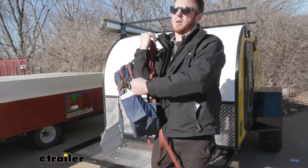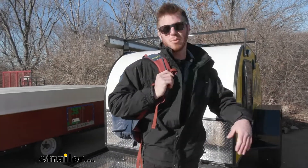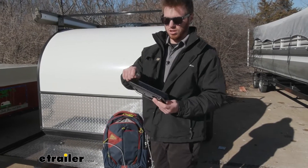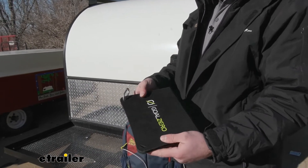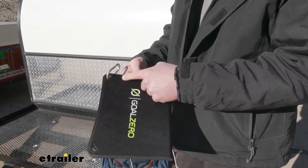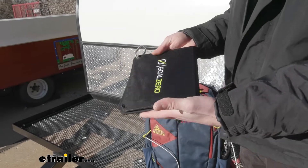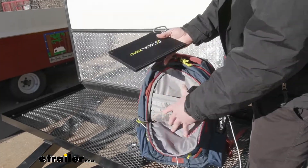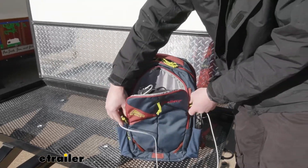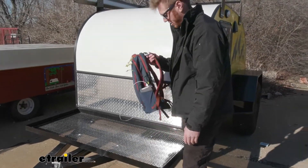So when I'm hiking, might as well just have it up and open — why not? I'm walking and I might as well just gain a little bit of juice while I'm walking. Whenever we're done using it, you can just fold it up just like this and it's not that big. It's about nine and a half inches long and about seven and a half inches wide, and about an inch and a half thick once it's all condensed down. This is like the same size as an iPad, so it just slides right into an iPad slot in a backpack — super convenient, very easy to store.